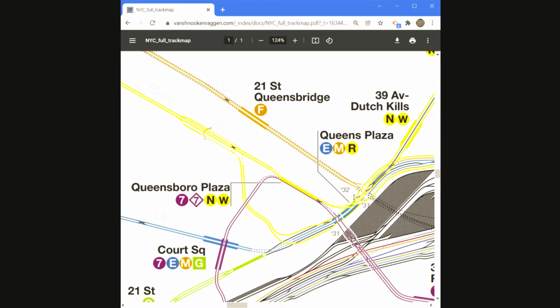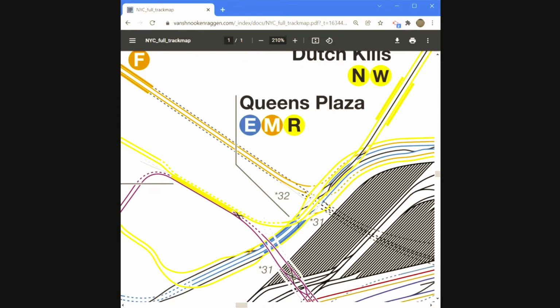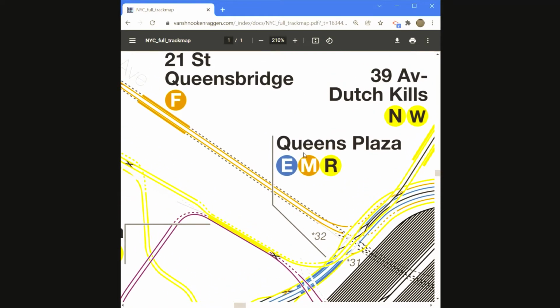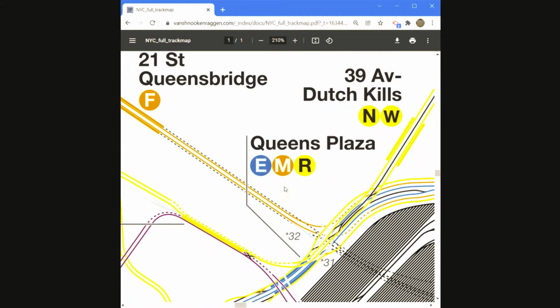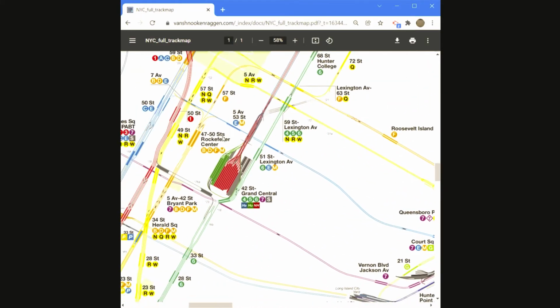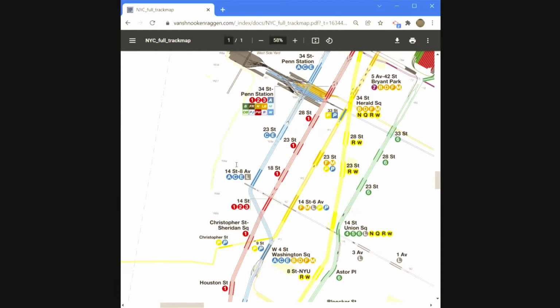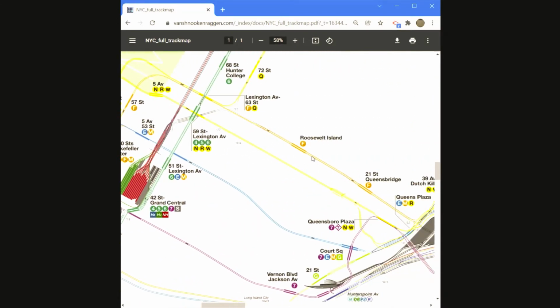So let's focus on the B division here first, the E, M, and R trains. We have to reroute the EMR to bypass Queens Plaza. First, I have an easy solution for the E train because it's already on the express tracks. We can have it run via the 63rd Street tunnel and then reconnect up at West 4th so that it can head down to World Trade Center. It might be a little hard on the 6th Avenue local, having 3 lines run there, the F, M, and the E train. However, reduced service is better than no service at all. So we're just going to run the E train via the 63rd Street tunnel.